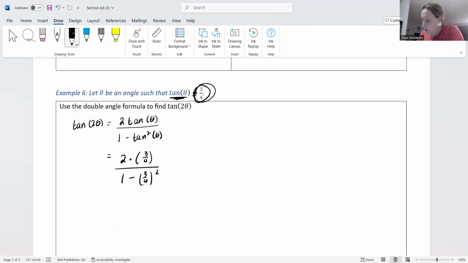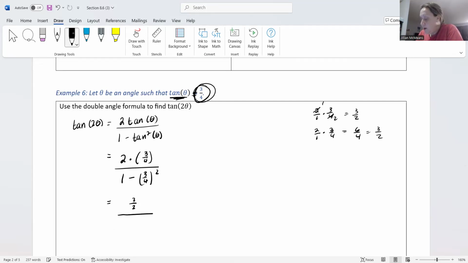So we got to do a little bit of work here. In my numerator, I get 2 times 3/4, which you could write a couple of ways. You could say, okay, well, I have 2 over 1 times 3 over 4. I can say 2 goes into 4 twice, so I get 3 over 2. Or you could say I have 2 over 1 times 3 over 4, which is 6 over 4, and then you could reduce it and get 3 halves. Any of those would work. But either way, your numerator is going to be 3 halves.